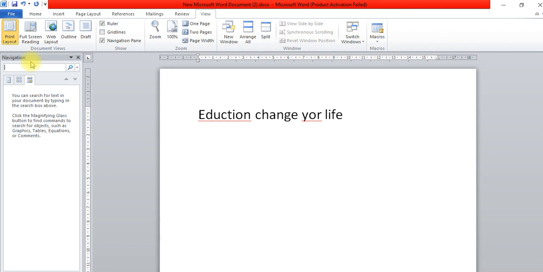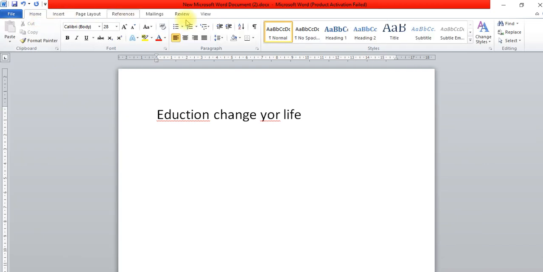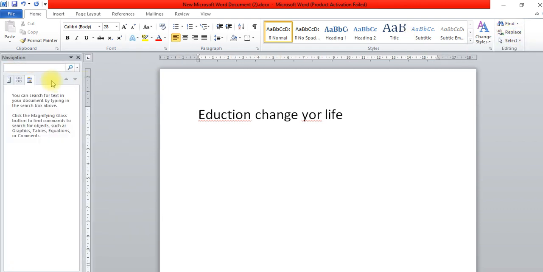Then the second method is, in the Home tab you have an option like Find and Replace. I simply click the Find option, then click Find. You see the same dialog box appears here. Then the Find and Replace dialog box will appear. You have to enter the text in Find what, and you have to enter the word in Replace with, what you have to change.